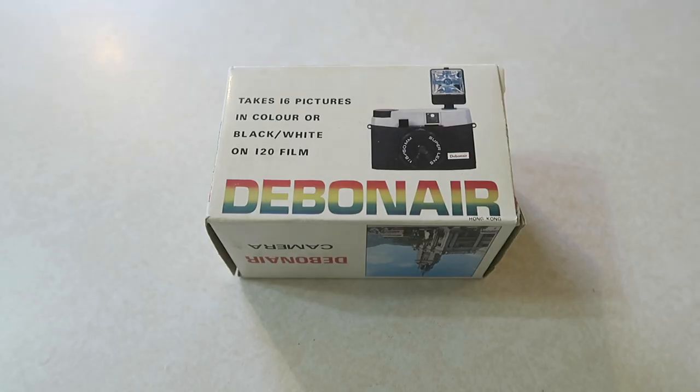First off, it comes in a nice box with some cool retro styling. You can see it takes 16 pictures in color or black and white on 120 film. So it's 6x4.5 format, and I like that it takes 120 film. You don't have to worry about re-spooling 620. Here in the tiny print in the corner, you can see it's made in Hong Kong. Beyond that, not a lot is known about the origins of the Debonair. Let's open the box.